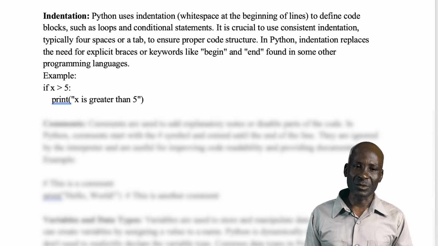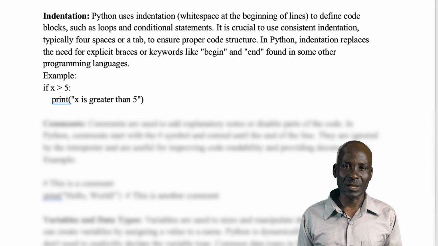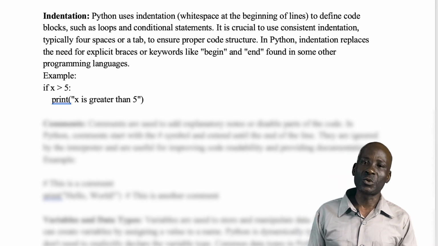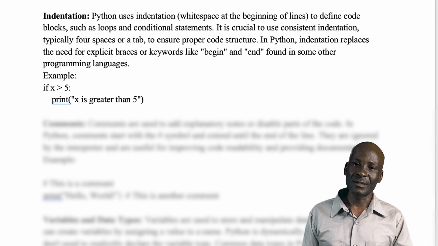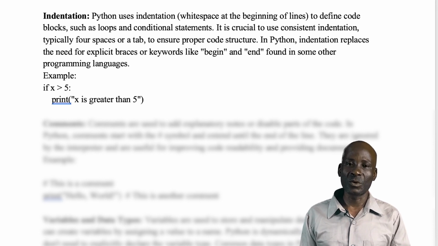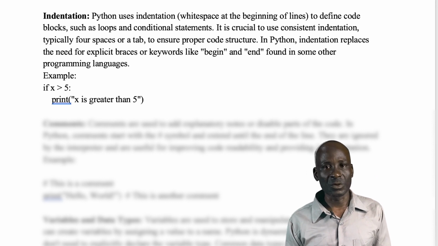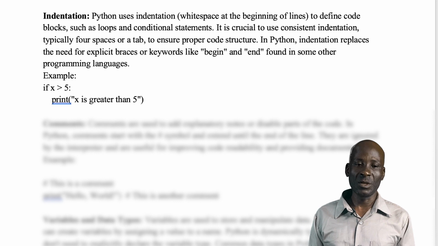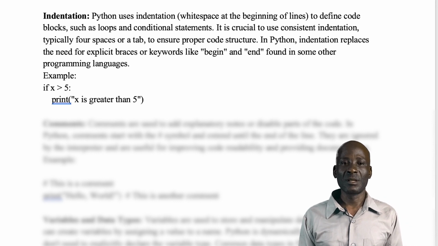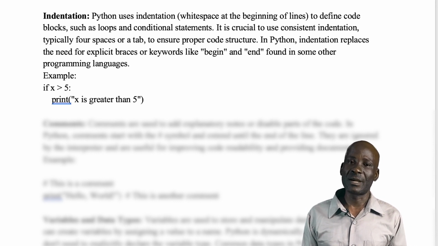The only way you can do that is the method that I've described. You just type the word help in your interactive environment, then parentheses, then the word keywords, and hit enter. It will display all those keywords that need to be indented. So indentation is very important when it comes to Python. So you need to indent your code.